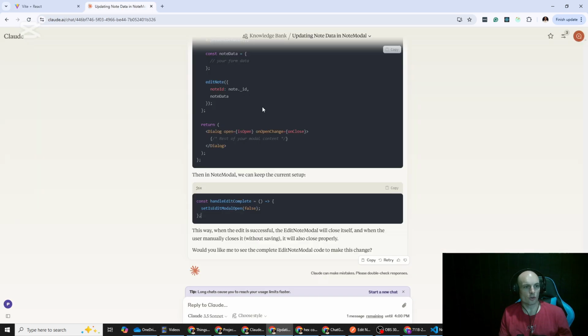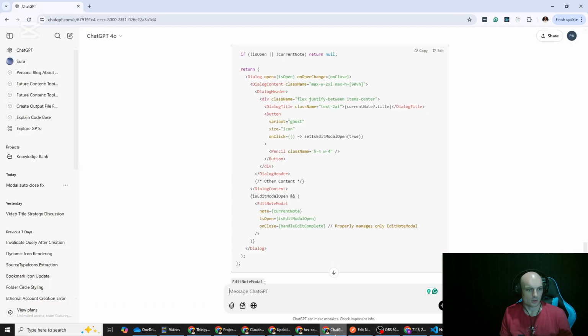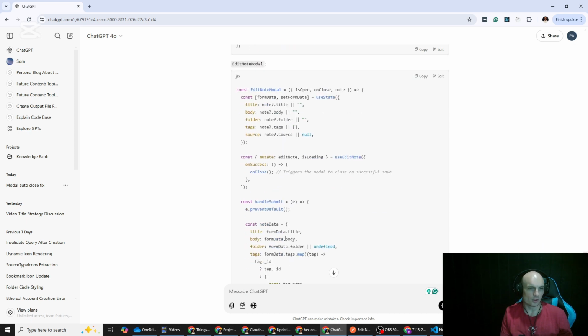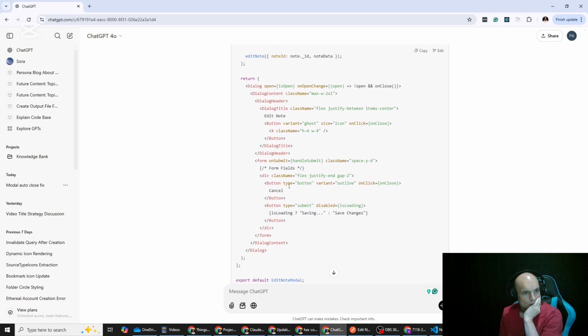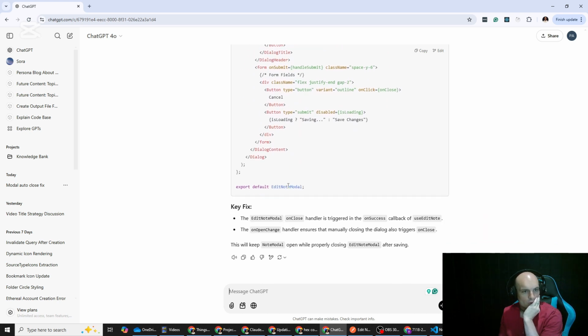Oh my god, this is so frustrating. Something's definitely gone wrong, even though all of the code is correct. Well, it looks correct.